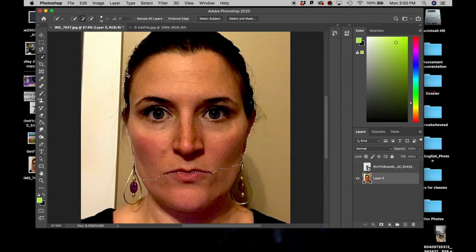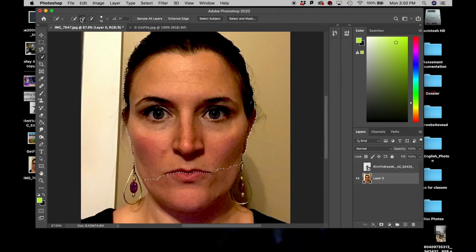Like there, I can get it to come in here and add some of my little wispy hairs if I want. And then I can feather this selection to make it better. So selecting what you want to select is something you really do want to spend time with. And see now there, and over here too, I've selected some of the wall and I wanted to get rid of that. I don't want to select that.